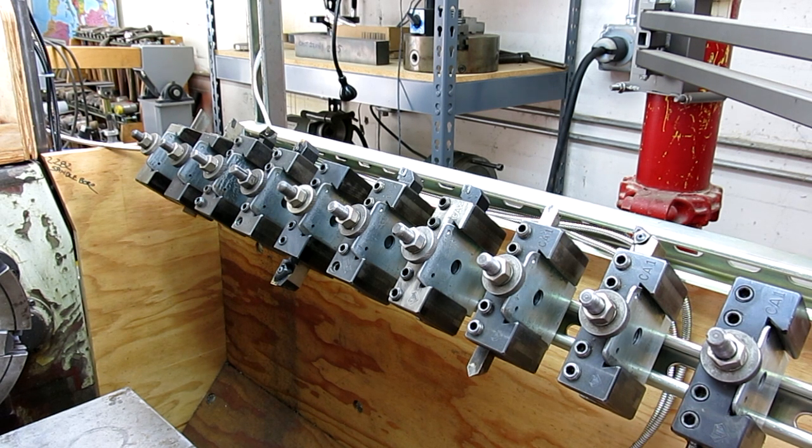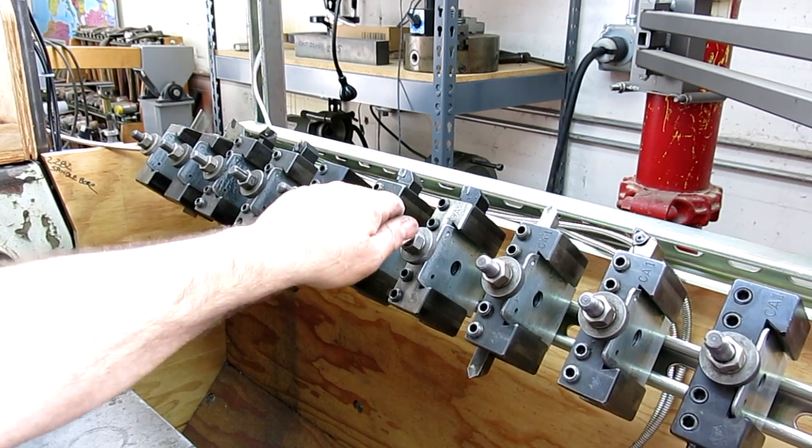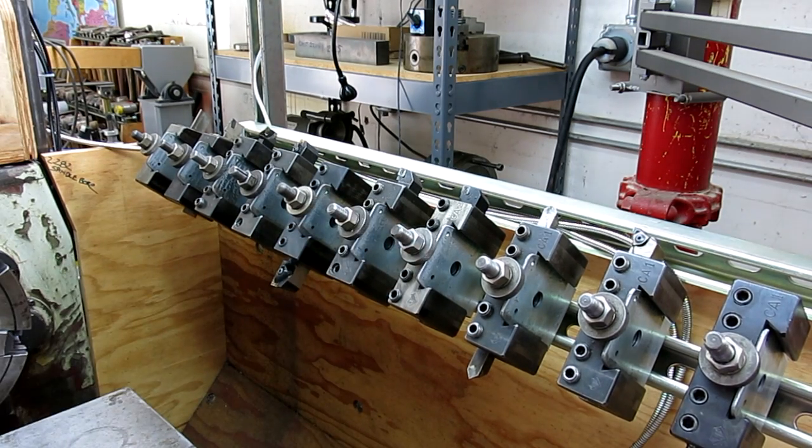So I think I got all the new ones on there. And yeah, you know what? I think I'm going to add that other 45-degree bracket here. I mean, it's okay. It's moving a little bit, but I don't know. It's probably all right.